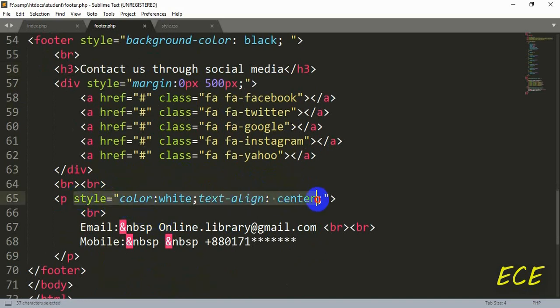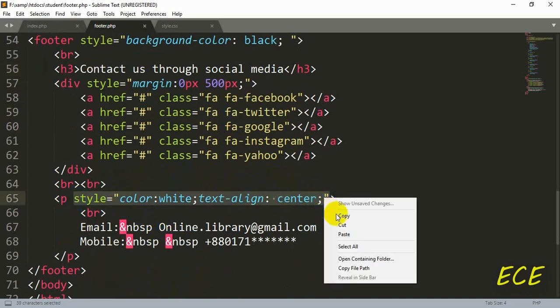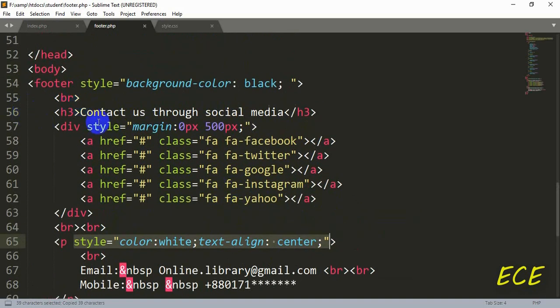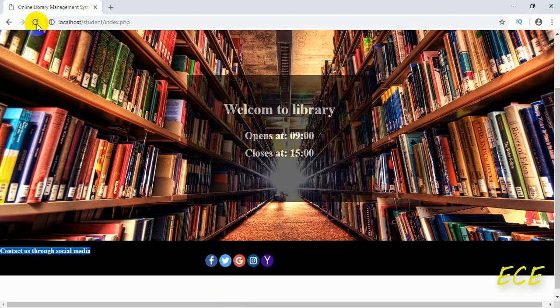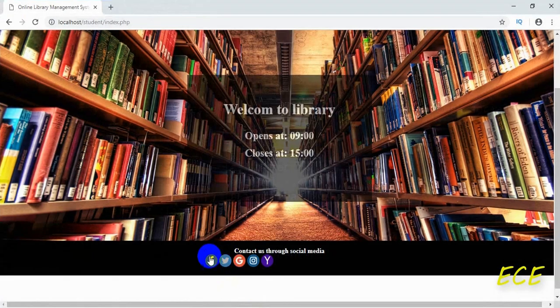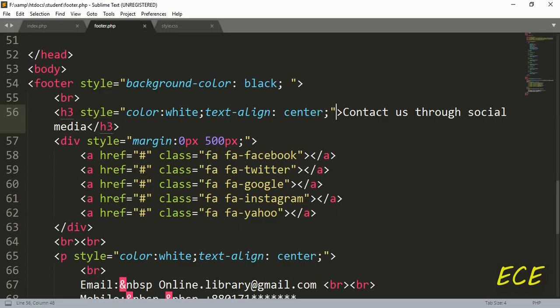and we can add this styling of the paragraph because this has the same styling, and here we can add it inside our H3. Now we will be able to see the text, and that will be in the middle position. Okay, now we just need to move our social media icon below this line, and let's add some margin too.